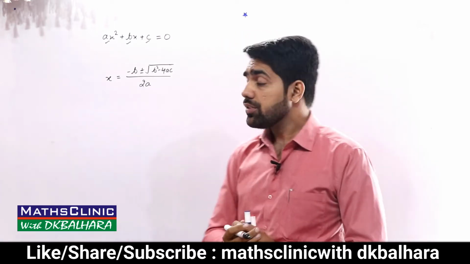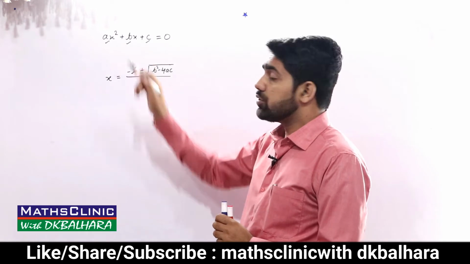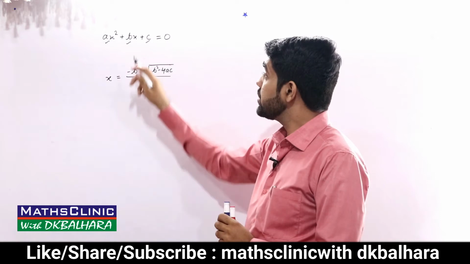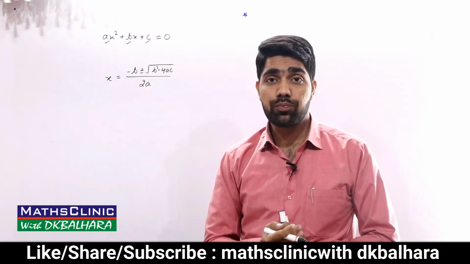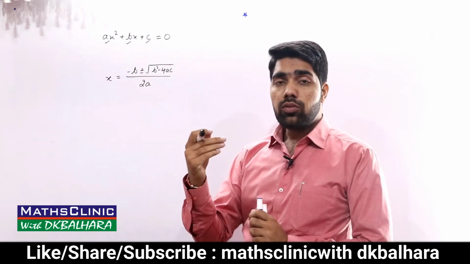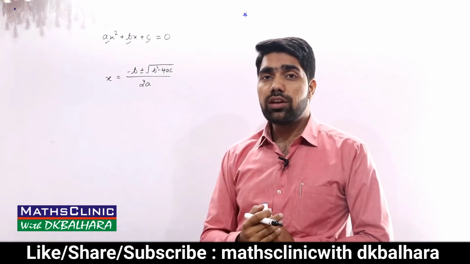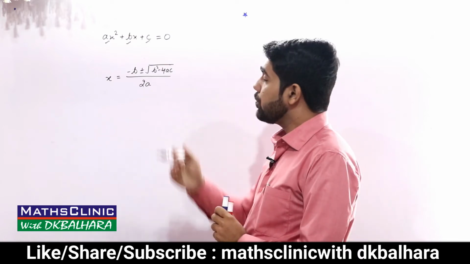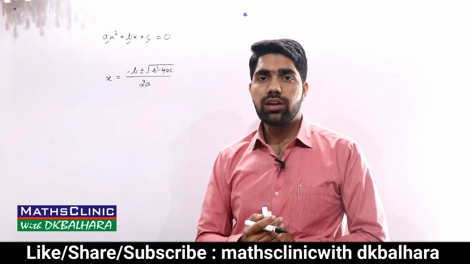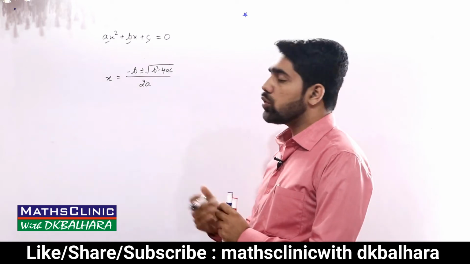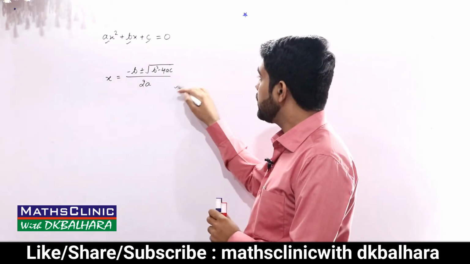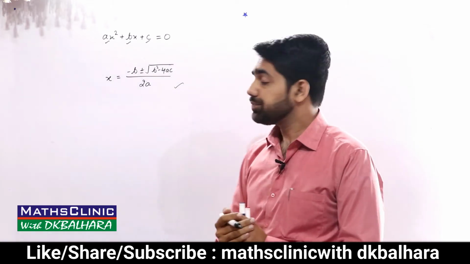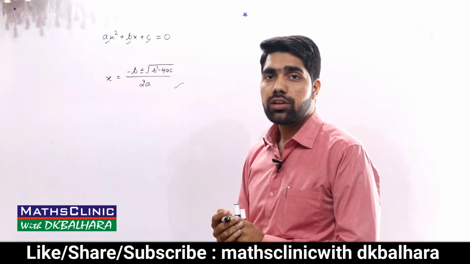Friends, pay attention. We can see a is the coefficient of second degree term, means a is the coefficient of x square, b is the coefficient of x, and c is the constant term. Now on any particular equation we can apply this identity by comparing the given equation with this general form. We will get the values of a, b and c. After substituting the values of a, b and c in this formula, we will get the value of x. Let us consider a quadratic equation.